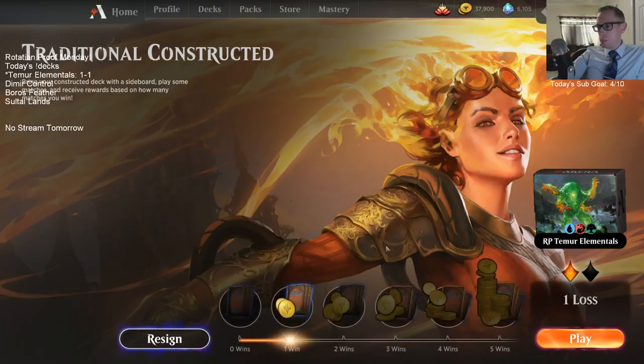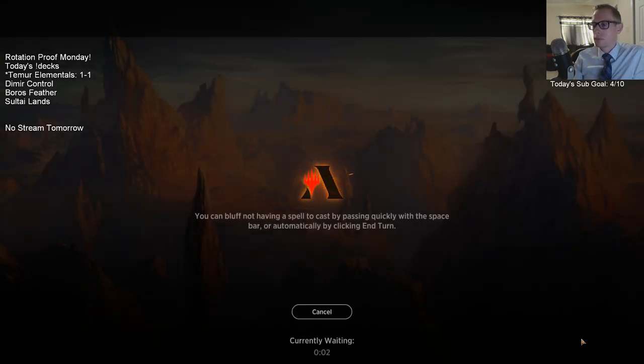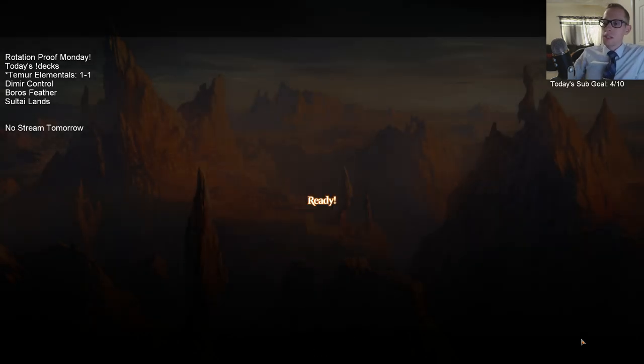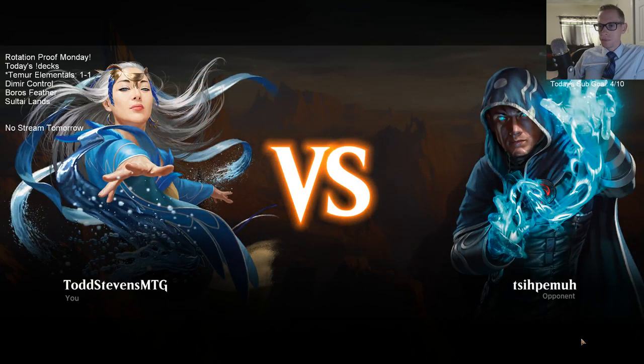Teaches me for not playing a bunch of Cinder Vines. So that's the good news. You can make that matchup a whole lot better if you just put 4 Cinder Vines in your sideboard. If that's a matchup you want to make better.